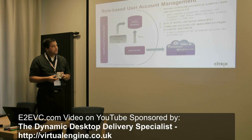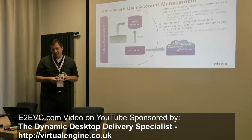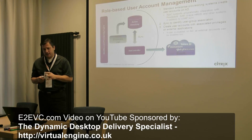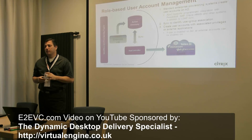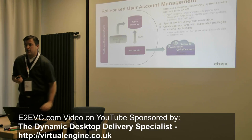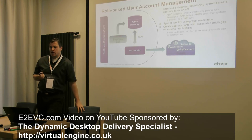So, how does it work? It is really simple if you see it live, and we will show it later on, that you just connect the App Controller to your Active Directory, for example. Your meta directory hosting all the user information, first name, last name, email address, UPN for logging on, and even the infrastructure, who is the manager, the first grade manager, second grade manager, because we rely on this information when using workflows. You can also implement workflows.